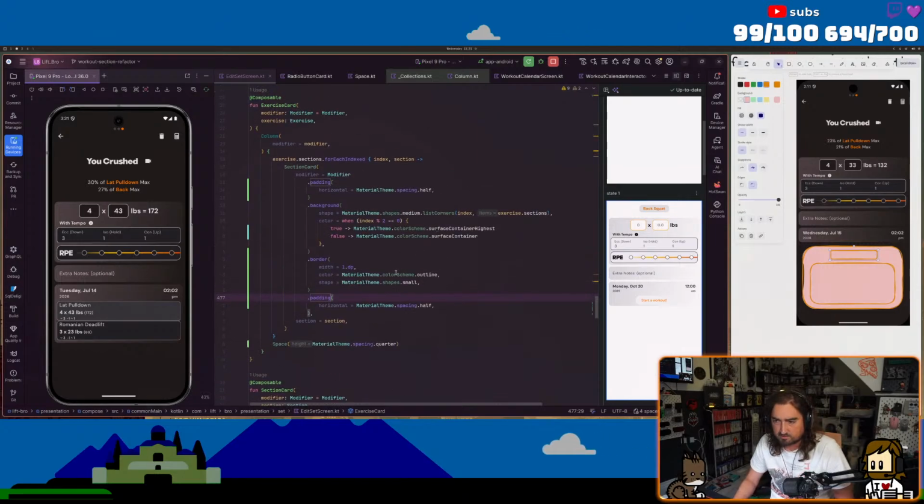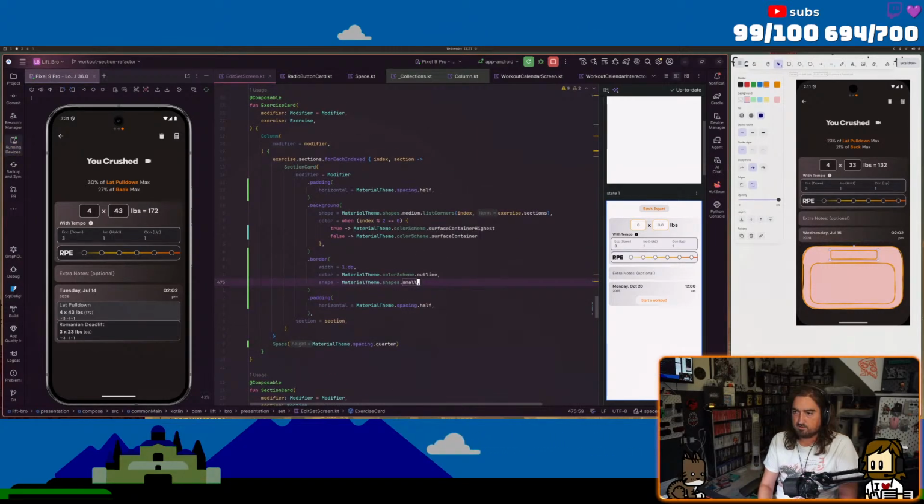Okay, and then I also need to do the list corners.